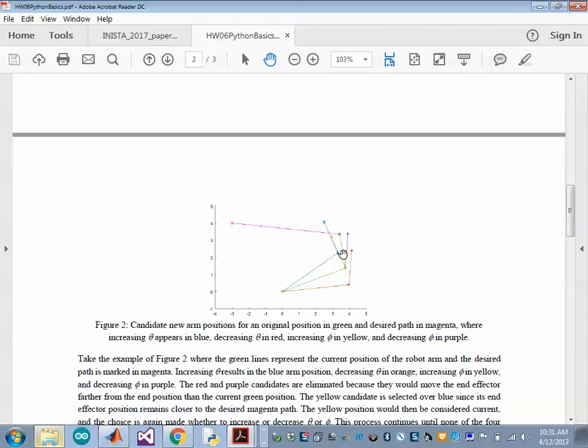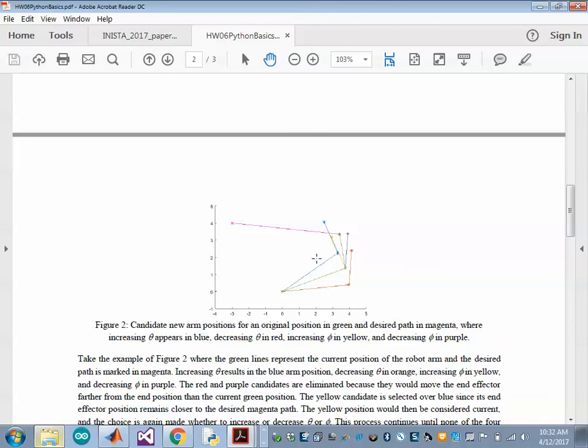Okay? So then the choice is between the blue and the yellow. They both get me closer, but the yellow is closer to the line that I want to follow. And so if we were to measure the distance from the yellow end effector to the line and the blue end effector to the line, the distance between the yellow end effector and the line is smaller. So I should choose that one over the blue.